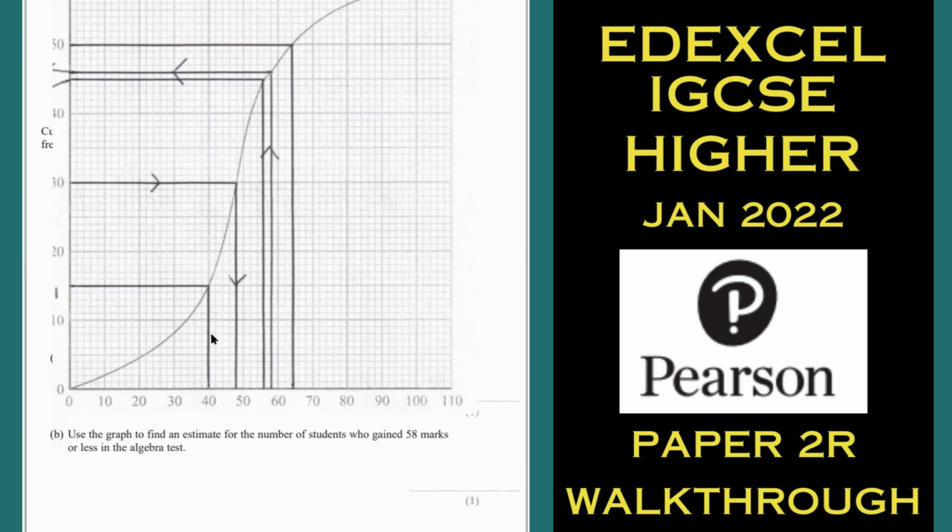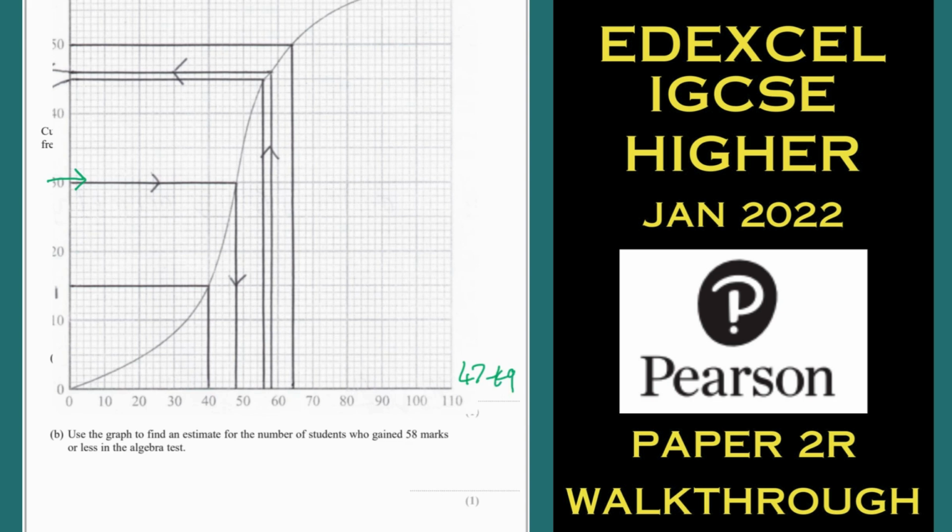So A wanted the median. So you draw your line at 30. So I got 48 for mine. The mark scheme allows to be within 1. So the mark scheme, let's get rid of my horrible 8. The mark scheme allows 47 to 49.